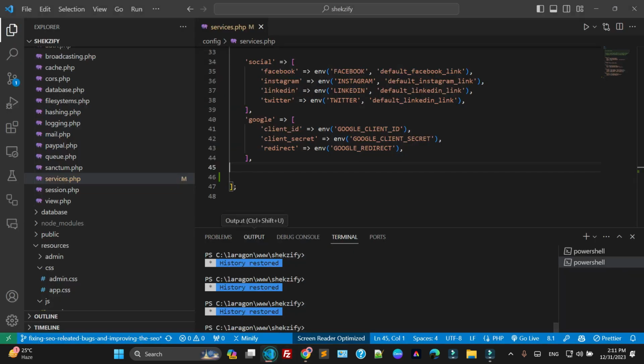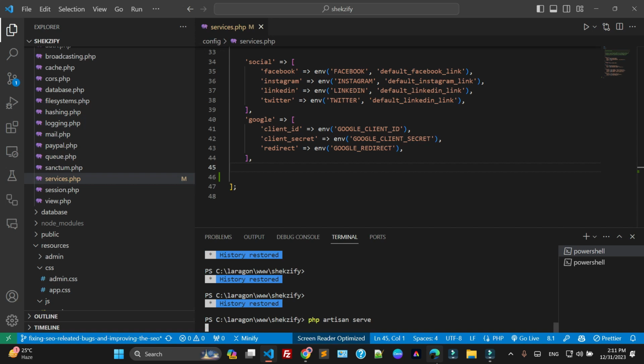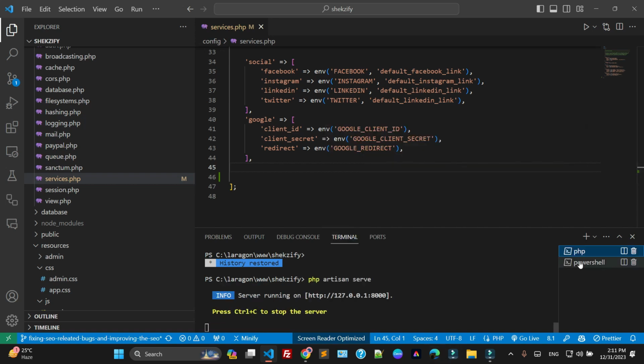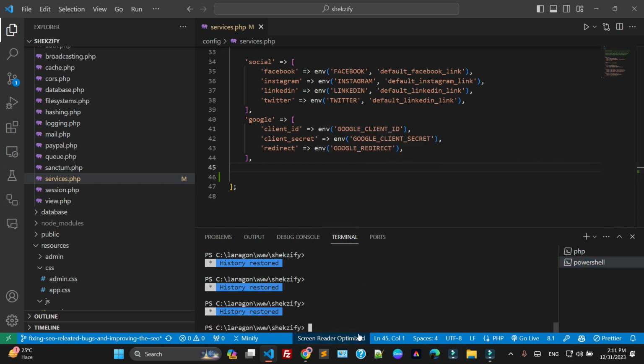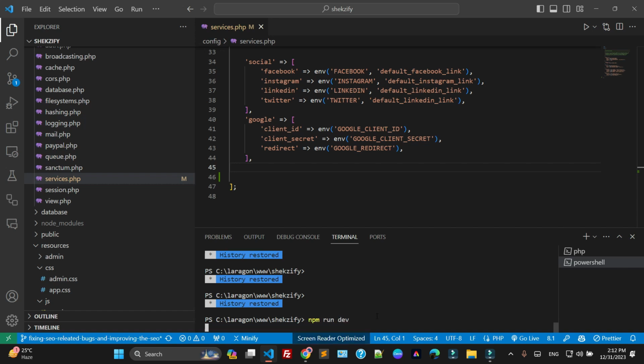Okay, now let's take a real-time example. I have a real-time project. Let's suppose I'm saying php artisan serve. This is a Laravel 10 project. I'm saying npm run dev.